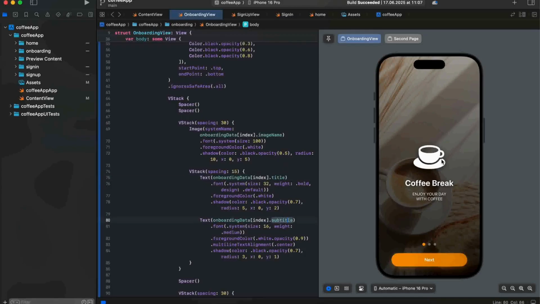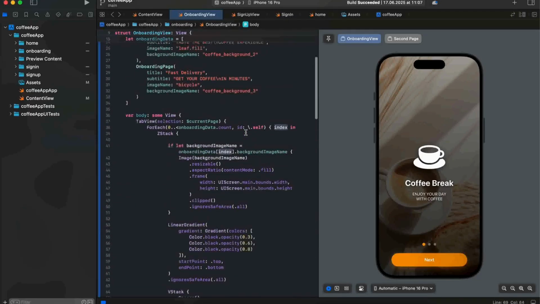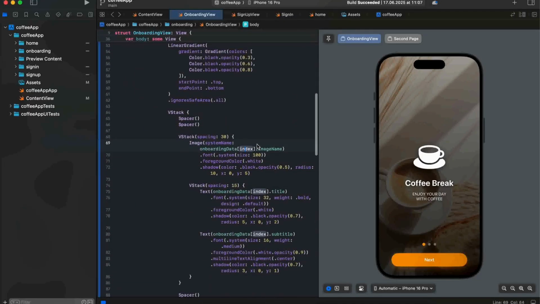As you can see on the right side, we have one image name, onboarding data. Of course, we are using the index for our onboarding data list because our application has to know which page will put which item.